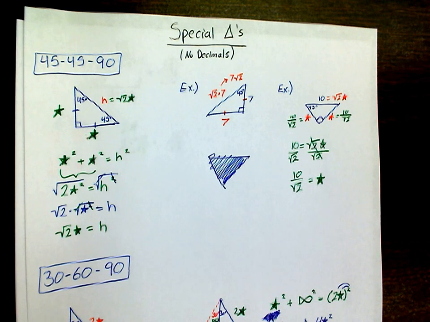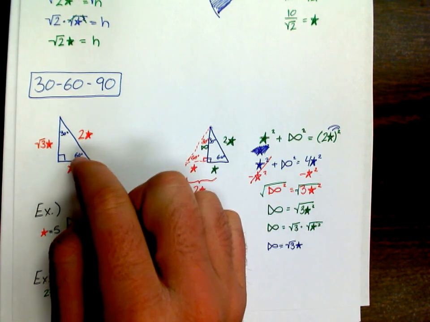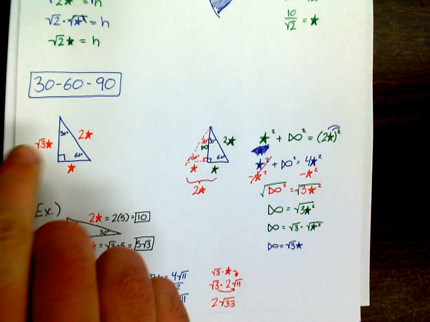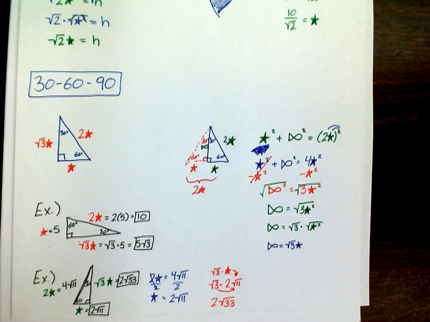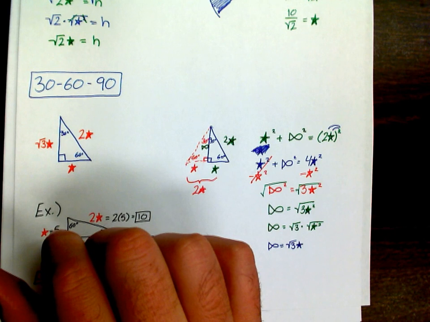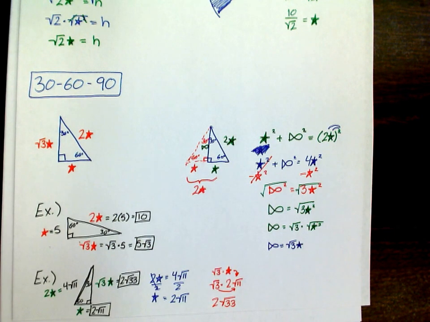Then if you have a 30, 60, 90 triangle, and again, they may only put the 30 or the 60 on the triangle, but the other one is implied because it has to be there. This one has a little bit more unique relationship in that the short side, which, I'm sorry, this camera makes it look like the sides are the same, but on my paper, it's not nearly as skewed. Hopefully the other ones make it clear. But the short side is always our single unit one, so we'll call it star. The hypotenuse, or the longest side, is 2 times star. And then the third side, the middle length side, is the square root of 3 times star.